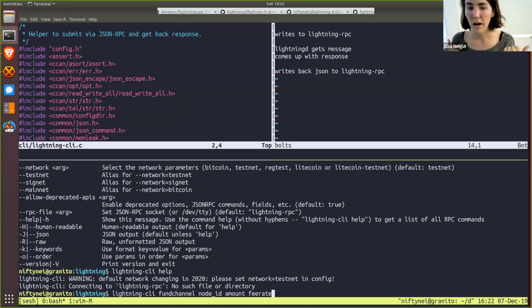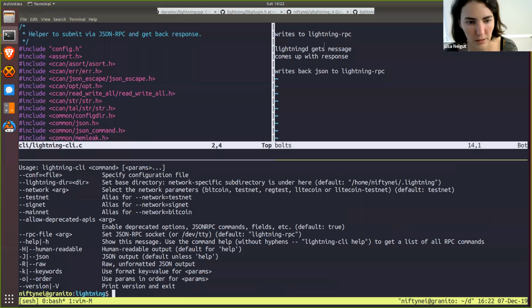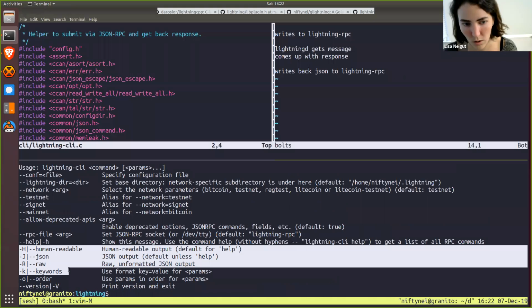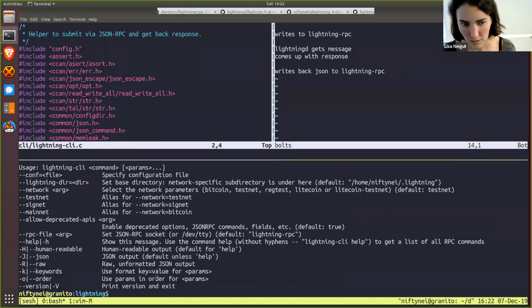And then when Lightning CLI gets it back, it prints it to us however you want. If you remember, in lightning-cli help, there were a couple of options we could pass about how we wanted to see it when it comes back, which is cool.